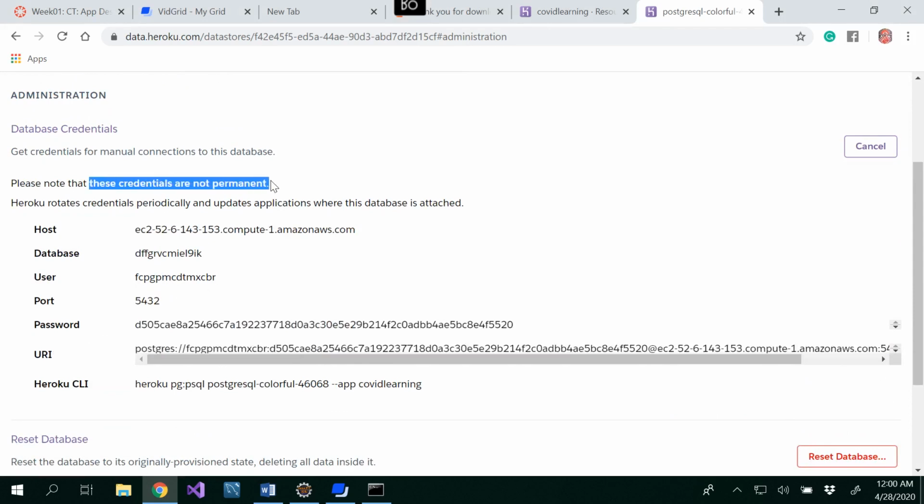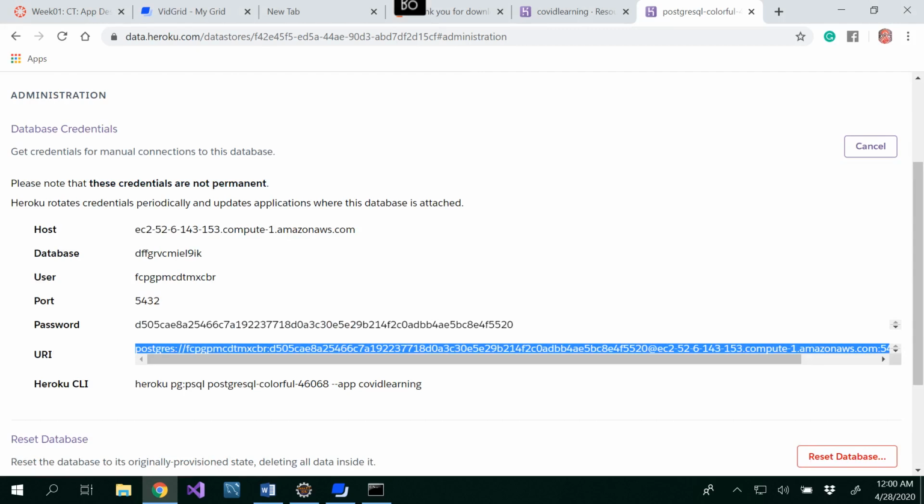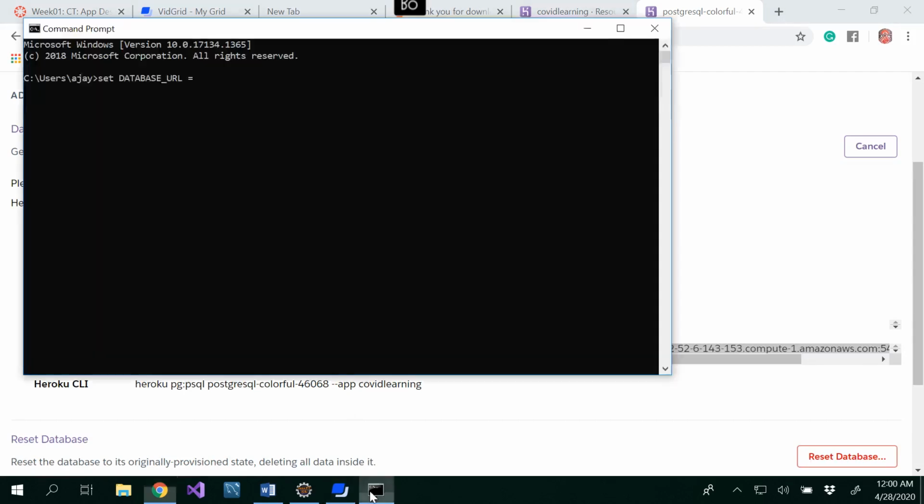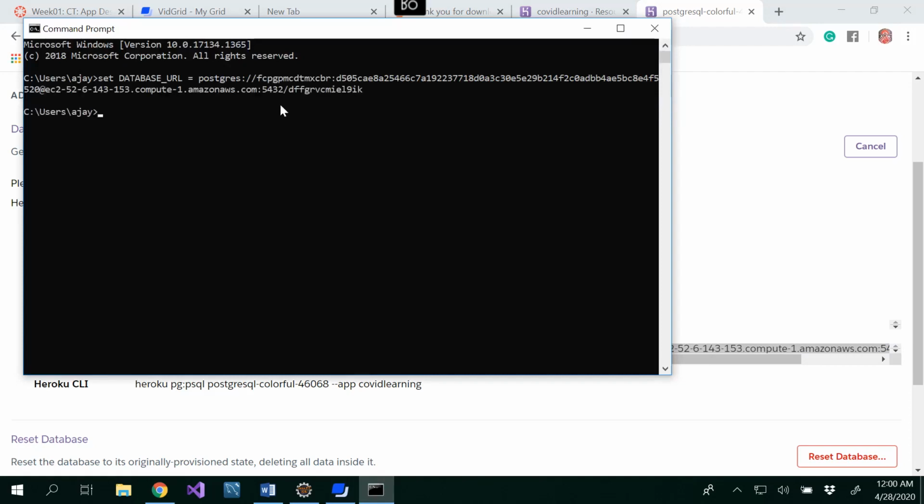Please note that these credentials are not permanent, so they will keep changing from time to time. So whenever you want to view the data, you have to go back and copy that every time, and paste it here. Now you would be able to connect, or set that database URL to your credentials.